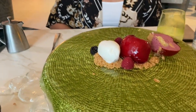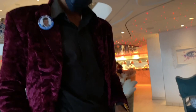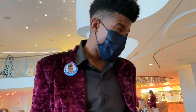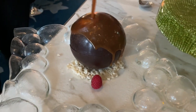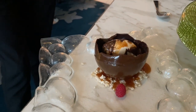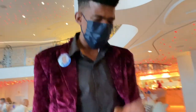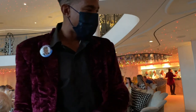Oh, nice. Forbidden apple. And now the world. The world. This world contains 80% Belgium chocolate. And inside, we have a lot of treaties in there. But for me to get inside of there, we're going to enjoy liquid chocolate, not hard chocolate again. All right? Oh, there she goes. The world. Look at that. So inside this beautiful world, you're going to find some creme brulee down below there, chocolate mousse, salted caramel ice cream. You have the warm caramel sauce with some Rice Krispies on the outside and some berries. Did you say Rice Krispies? Rice Krispies.